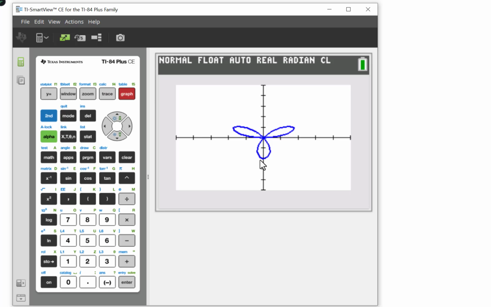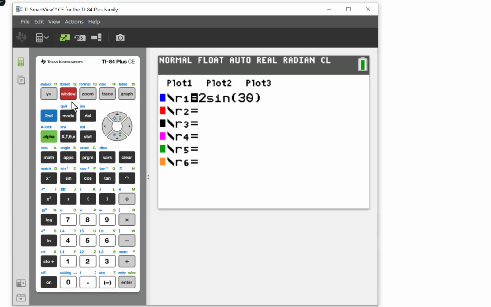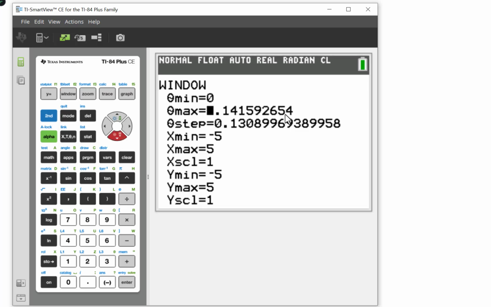I don't know exactly which graphs will completely draw in pi radians and which ones will draw completely in 2 pi radians. It seems to be an even or odd thing depending on the number of petals in the flowery image, but I don't know for certain on that. So what I generally do is just simply change the values of the window settings until I can get a feel for what's going on. So this was from 0 to pi. Let's see what happens from 0 to pi over 2.